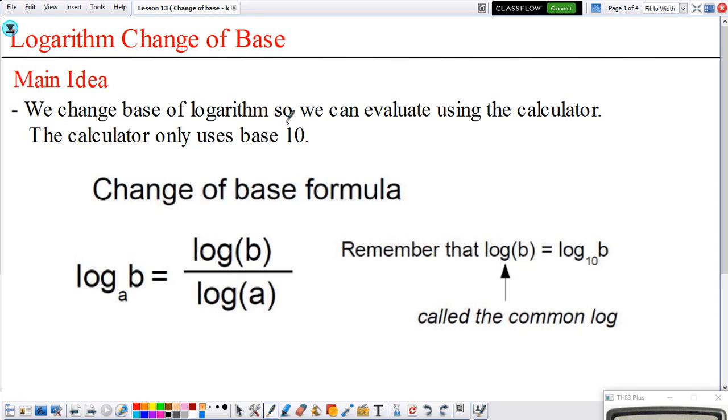The change of base formula is basically saying, if you have a logarithm base A, and B is the one that is having the log taken, then that's the same as just log of the top divided by log of the base. Now, let's do some examples because I feel like this idea is best represented when we can do some examples.